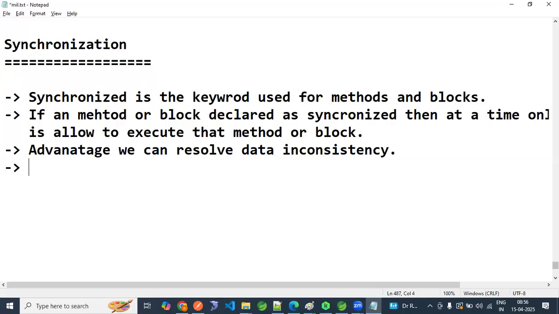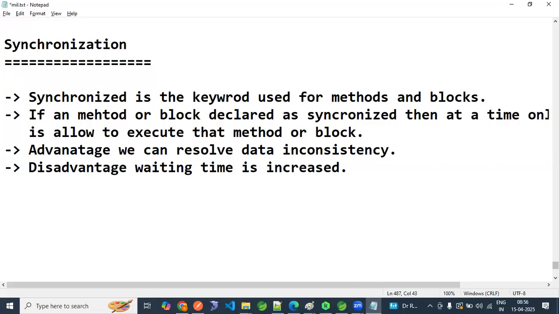But what is the disadvantage? To complete the process, waiting time is increased. One operation requires 2 minutes, another thread requires 2 minutes, one more thread requires 2 minutes. Like that, time is increased.